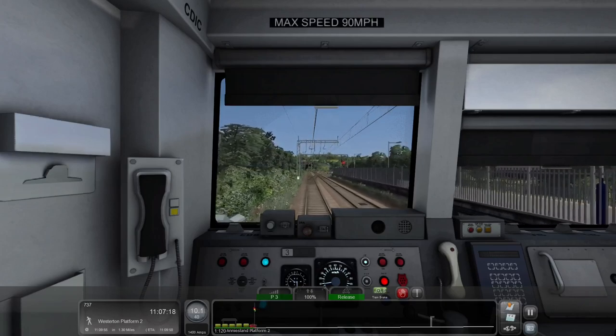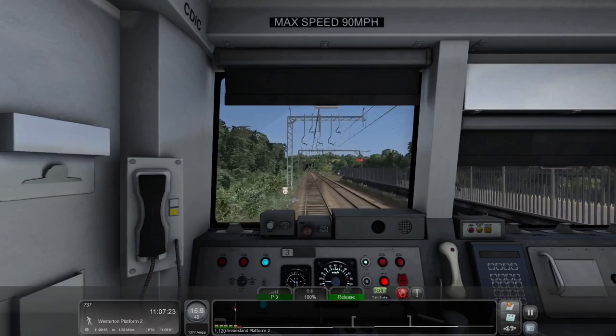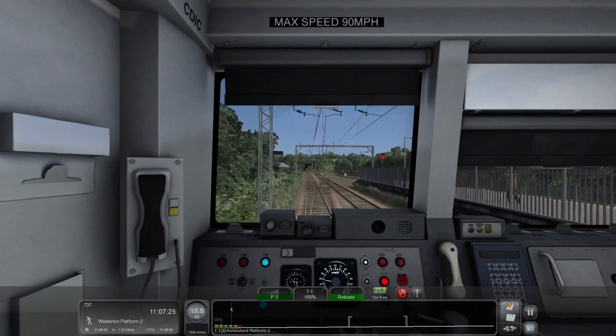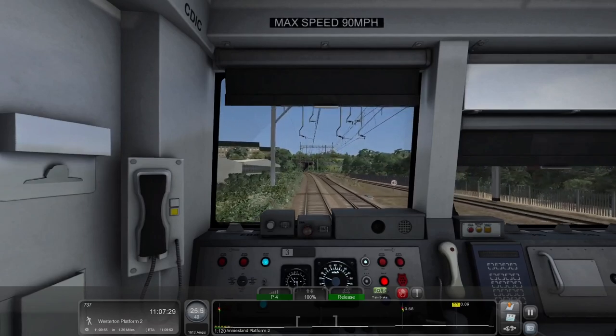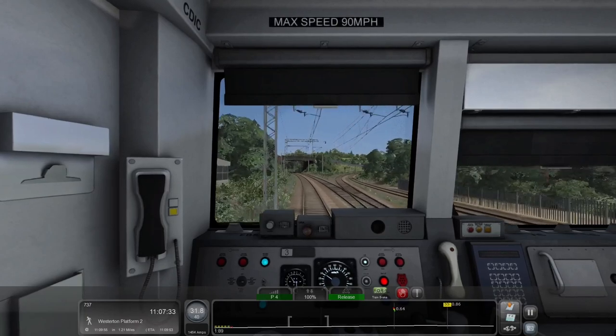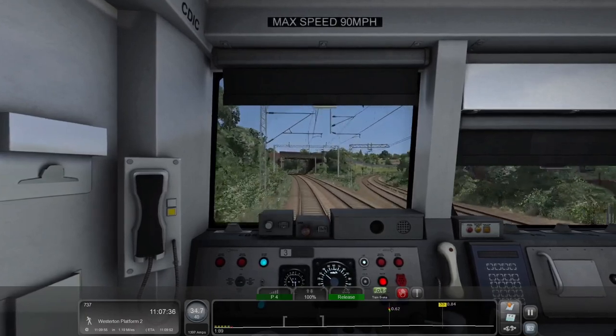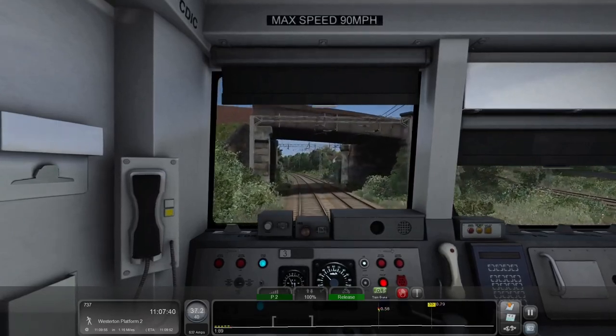Leaving Annieslyn, our next stop is Westerton. We have 4 stops remaining, this being the first of those 4 stops. We're going to get our train up to 40 miles per hour. The Maryhill line goes off to the right, and there is a station along that line called Kelvin Hall. I believe it's a single line as you go through Kelvin Hall.